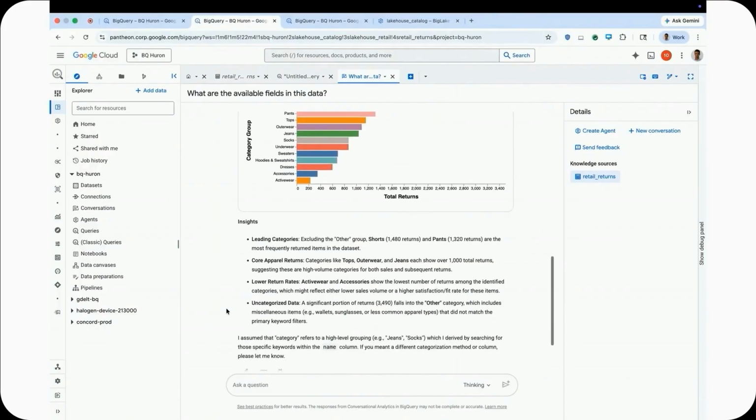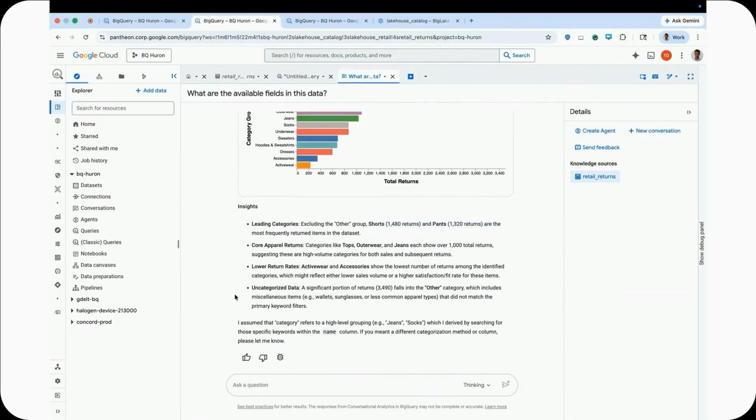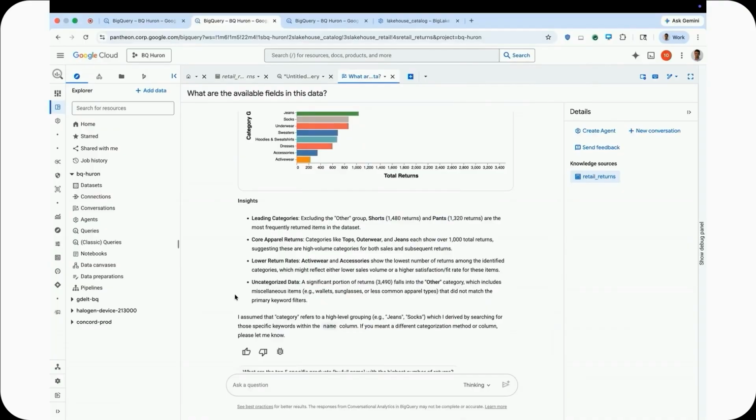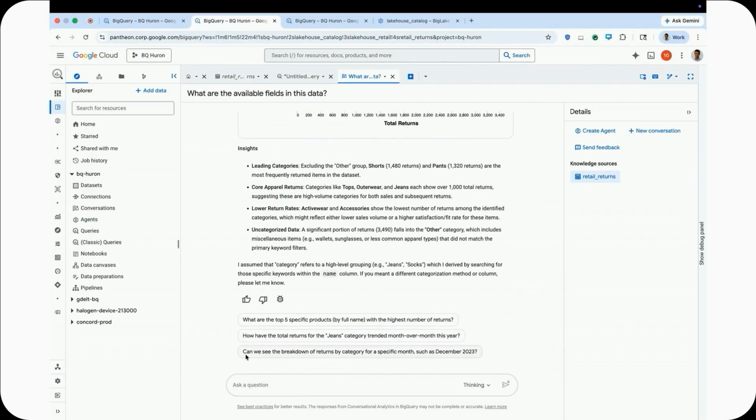So once you know the specific leading category of products, you can then prompt the agent to basically say, hey, can you tell me a little bit more about why this is happening? So what you can actually now ask it for is, hey, give me a specific set of reasons why these products may be returned, or any other such insights. So let's prompt it to understand why the returns are actually happening.